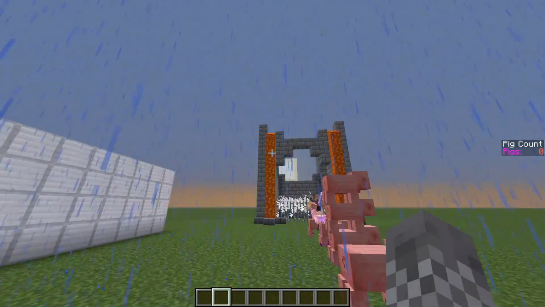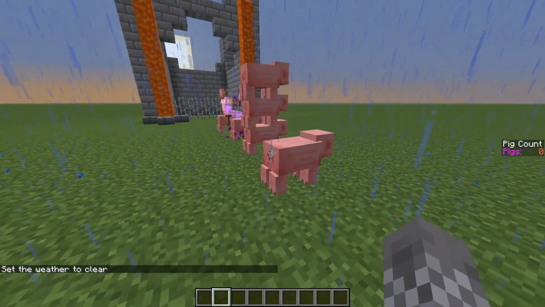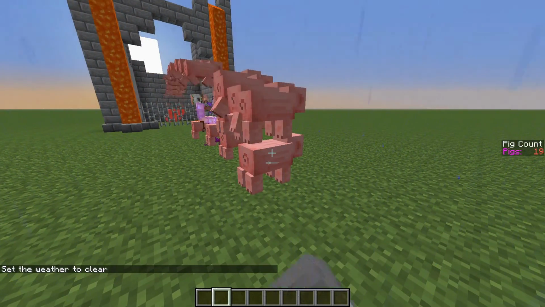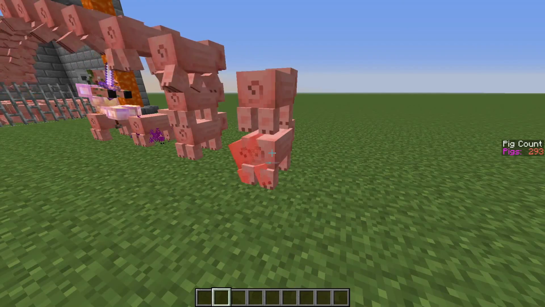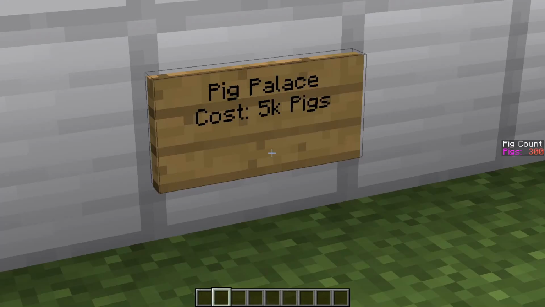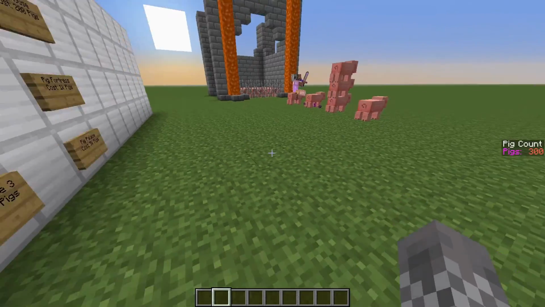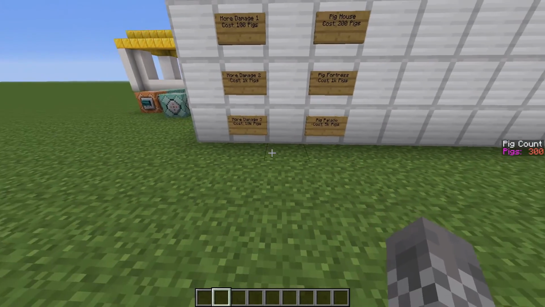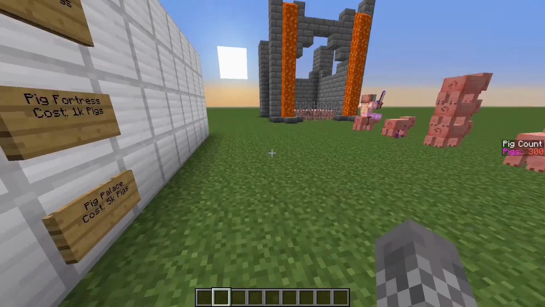Oh, and it starts raining just in time. So now with this pig fortress, I'm pretty sure we can hold up to 300 pigs. At this point, I guess our next step would either be the pig palace or the more damage 3. I'm not going to bother with more damage 3. Getting to 10k sounds like a lot of work. However, the pig palace, I can do that.